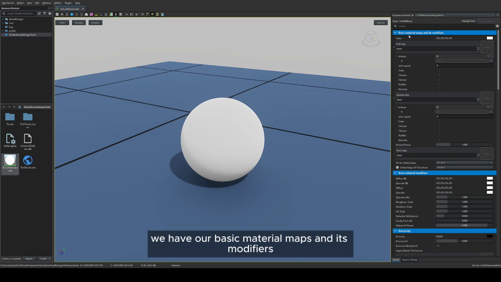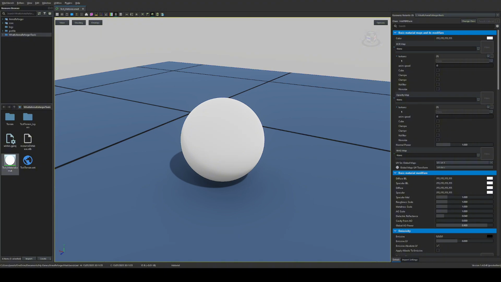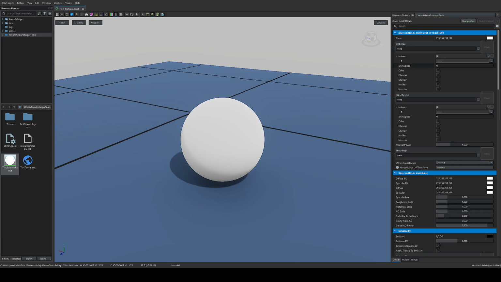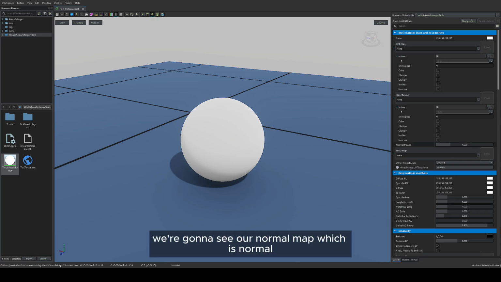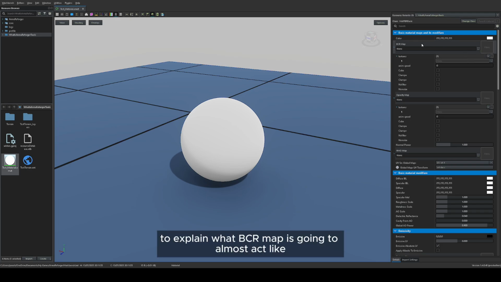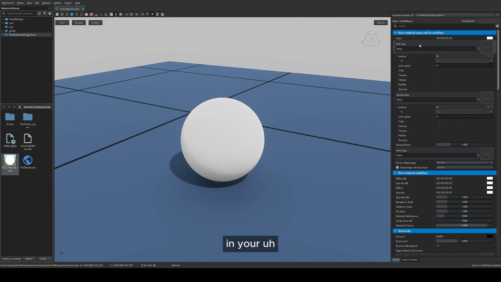Looking at this, we have our basic material maps and its modifiers. We're going to see our base color map, which is a combination of our base color and roughness. We're going to see our opacity. We're going to see our normal map, which is normal, metallic, and AO, all assigned together in a grouping. To explain what a BCR map is going to act like in your eMaterial here, this is going to be your colored image.